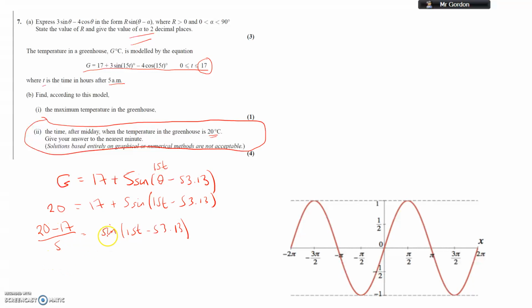So we've got 3/5. We've got sine theta there, so I can do this all in one go. Let's just take the sine across: sine to the minus 1 of 3/5. The 3/5 is coming from here. This cancels down to 3/5. The two solutions that I have for this are going to be 36.86. That's my first solution.